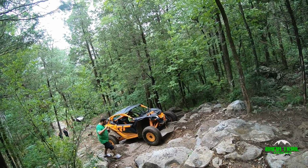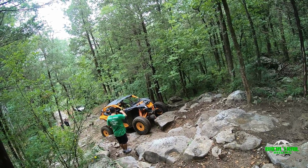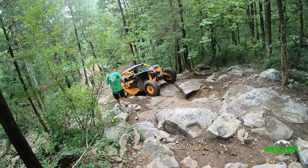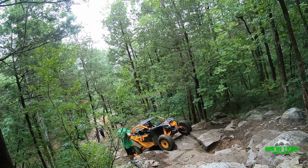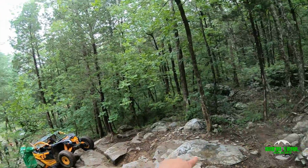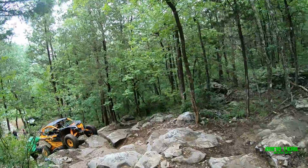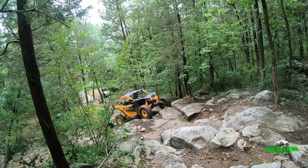Okay, hold on. That big rock's underneath the front end. Stop. Which way do I turn? Turn right, I think. Yeah, hey, once you get up, don't let off until you get up by the tree. Same deal. Just go straight until you hit the tree. Take it right and just send it.